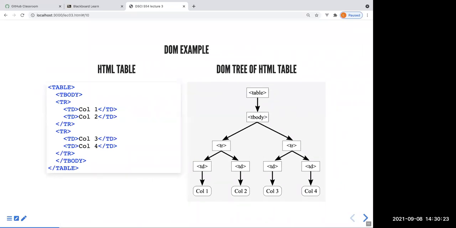If you want to understand a little bit this idea of box model, I did a simple example for it. So this is an HTML table. So in an HTML table, you declare with the table.